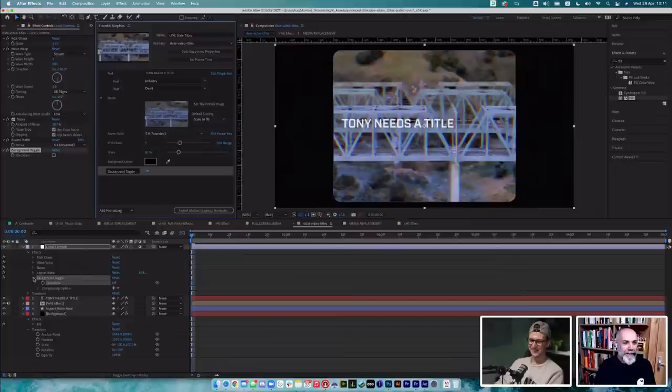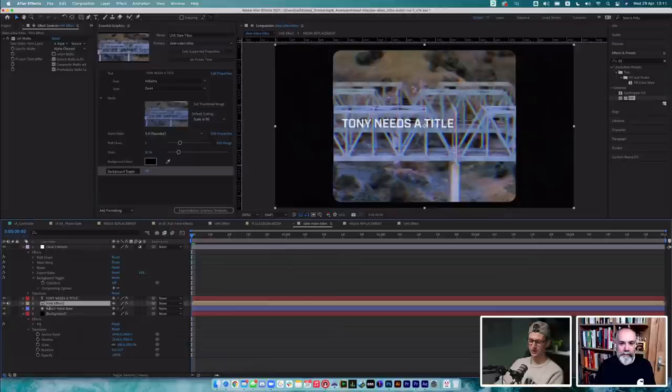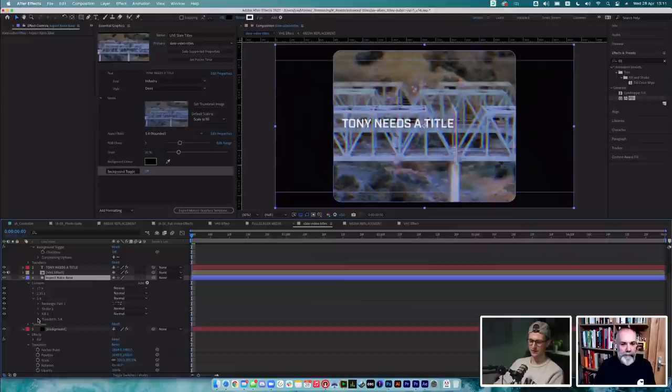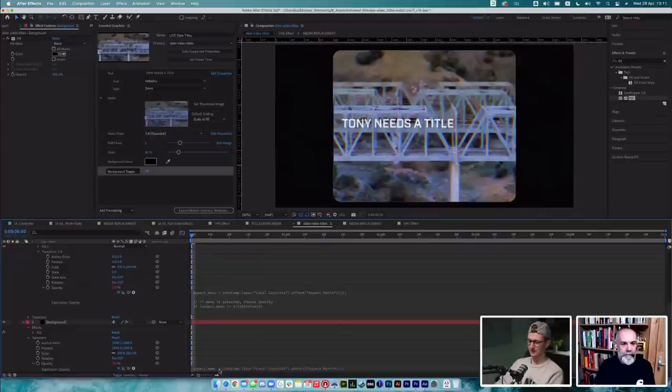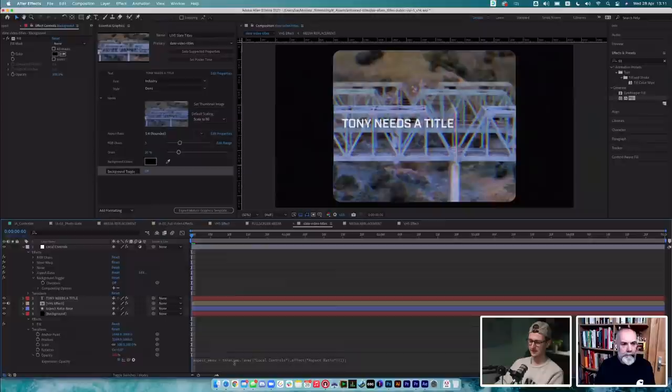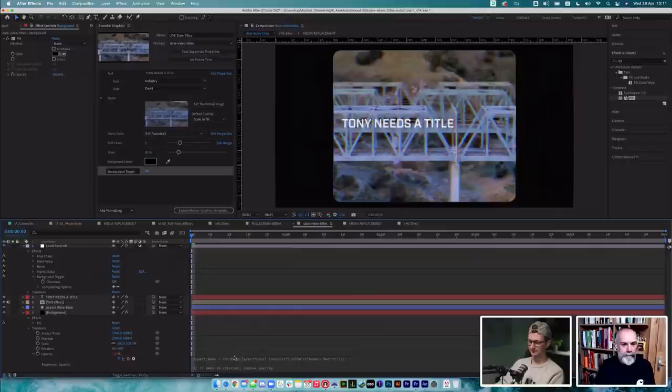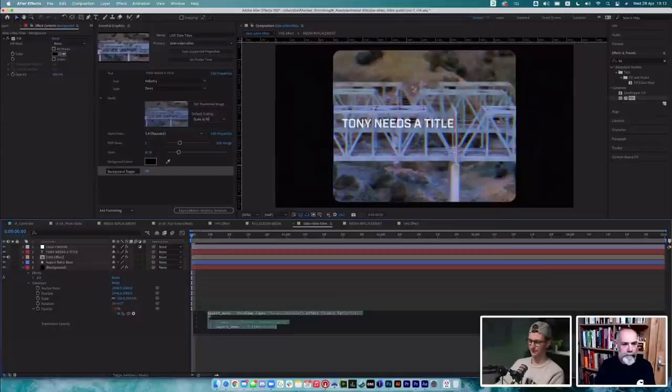So, background toggle. And I'm actually just going to copy the code that I wrote on the aspect ratio base. So let's go back in, pull out transform, opacity, and copy this. Because the code is mostly the same, we're just going to adjust the names of things. Let me scroll so I can see. The interface is too small. There we go. So we're going to call this variable just background toggle, and we'll call this one background toggle.